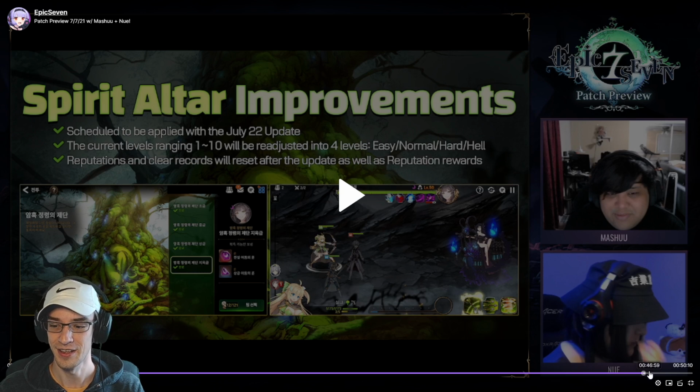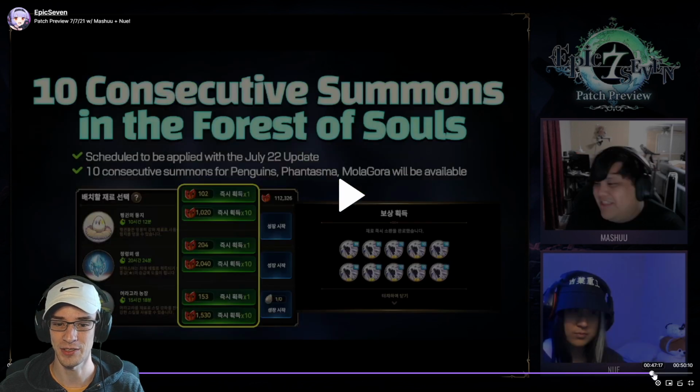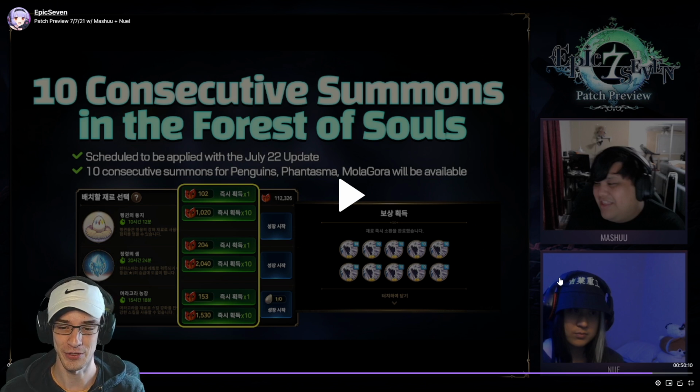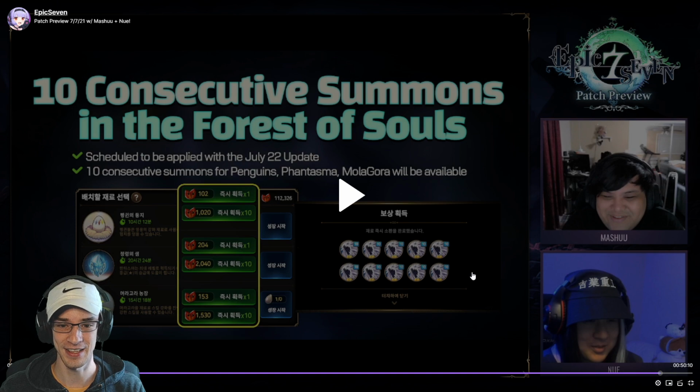And the last part of the patch is the best part: the 10 summon for penguins and everything within the Forest of Souls. So you cannot have to spam penguins one at a time. You can do 10 at a time now. That is huge, absolutely amazing. This is something they needed to add like 2 years ago, but it is here, so that is cool. And I think that's about it.